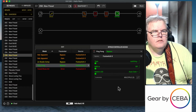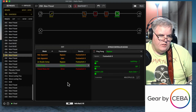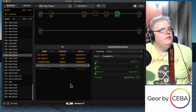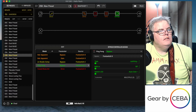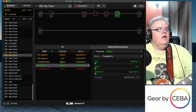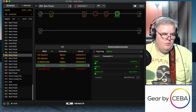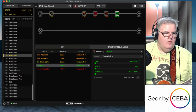No snapshots, just assigning parameters to a foot switch, setting the minimum and maximum. So I don't know. Let's see, Chad, how do you record? How to record Helix to be a sound card to a PC or laptop. Okay, so yeah, that's not the topic of this one. That's a little bit more in depth. But you just have to set the right inputs and outputs for your DAW. That's pretty much it.